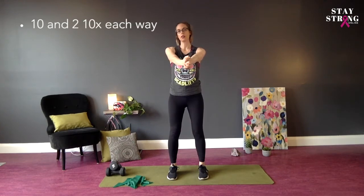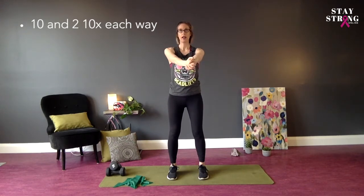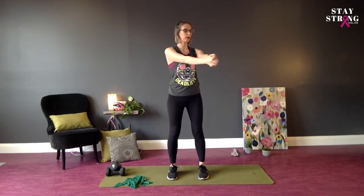We're going to do an exercise called 10 and 2. Essentially you're just bumping between the ranges of 10 o'clock on a clock and 2 o'clock on the clock. Nice and tall, you're going to do 10. 1, 2, 3, 4, 5, 6, 7, 8, 9, and 10. Then we're going to go the other way. So bump to the left.